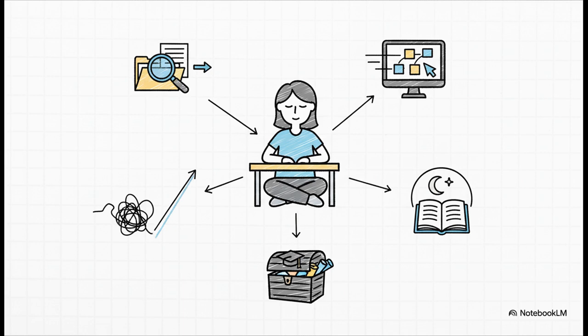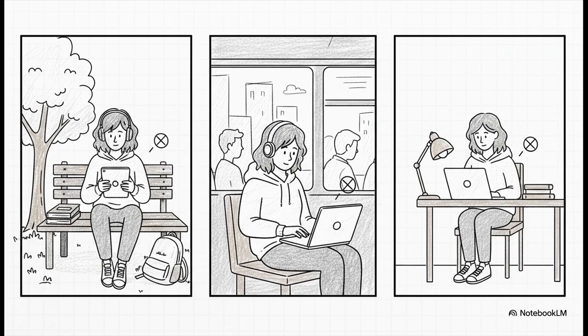But the biggest benefit, the one that makes this a non-negotiable for UoPeople students, is what's coming next. You can study anytime, anywhere, even when you are completely offline. I mean, think about that. For anyone who deals with a spotty internet connection, has a long commute on a bus or train, or just wants to go study in a park, this is an absolute game changer. By downloading everything you need for the week ahead of time, you are no longer a slave to Wi-Fi. Your entire classroom is right there on your phone or tablet, ready to go whenever you are.